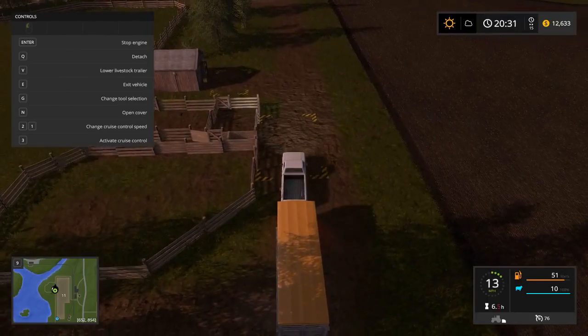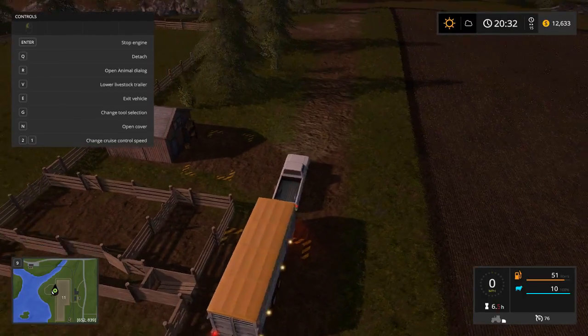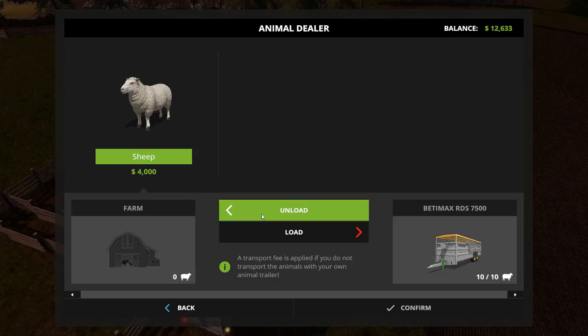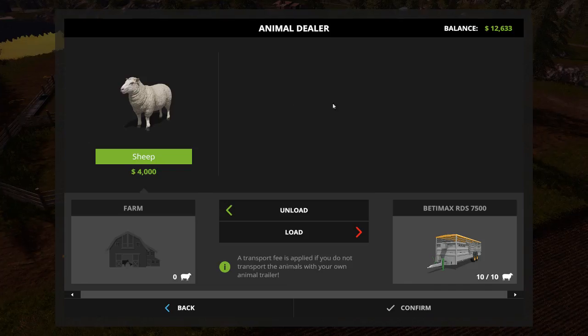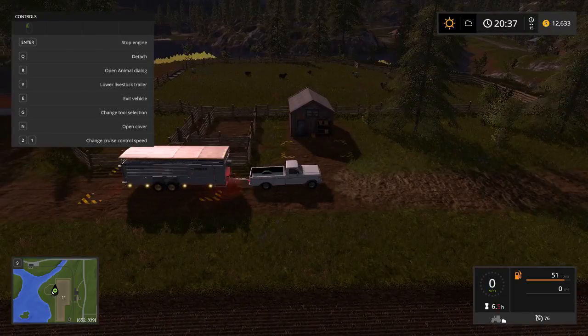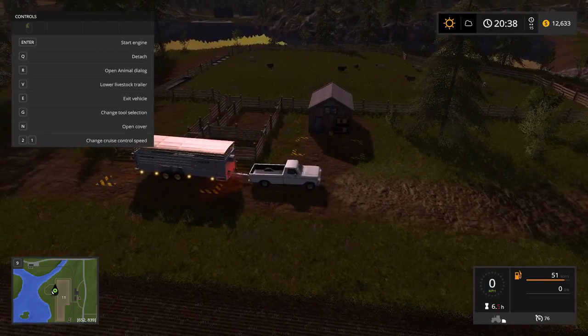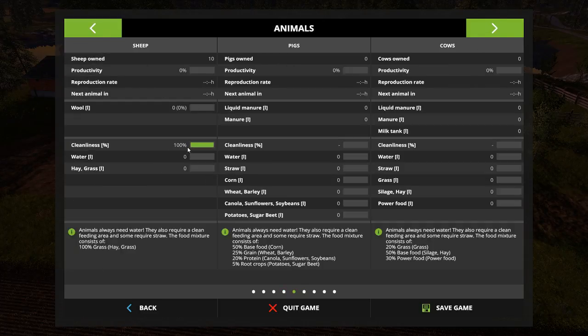Alright, so hopefully this is going to let me unload. And confirm. Do you want to unload 10 animals for the vehicle? Yes. And there they are. Cool. So if we go to animals, we can now see we have 100% cleanliness, 10 sheep, 0% productivity, no wool, no water, no hay or grass, but I can fix that.